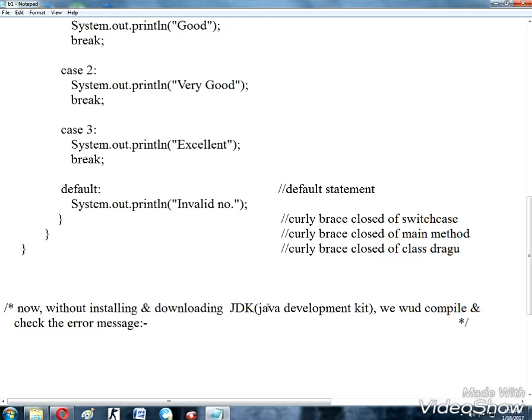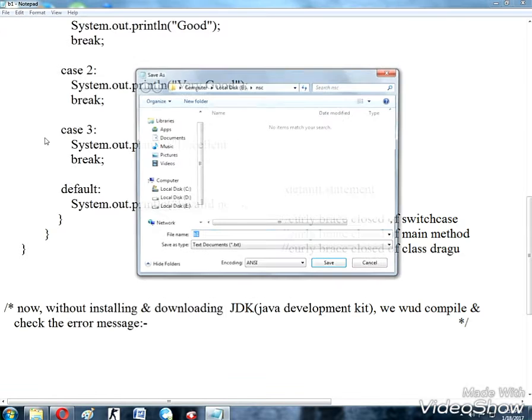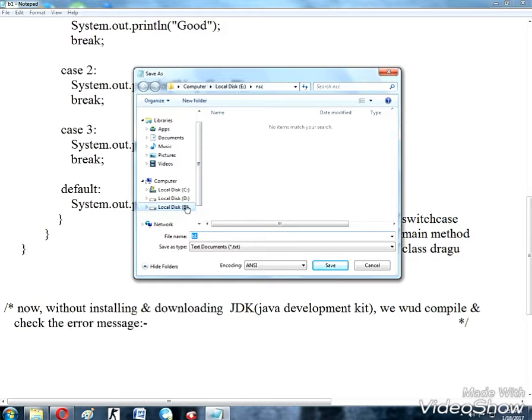Now, without installing and downloading JDK, the Java Development Kit, we will compile and check the error message. Let's save it first.